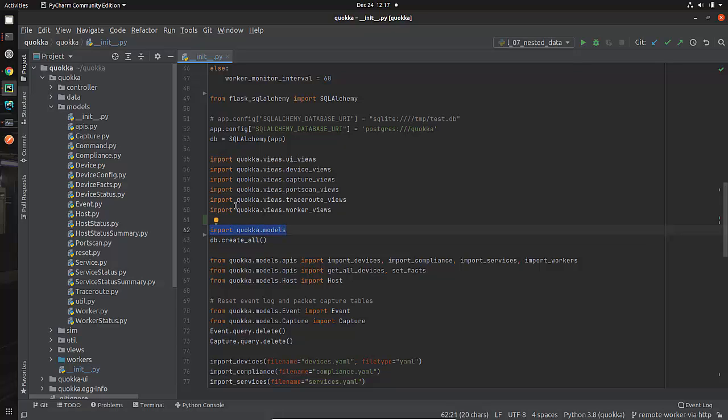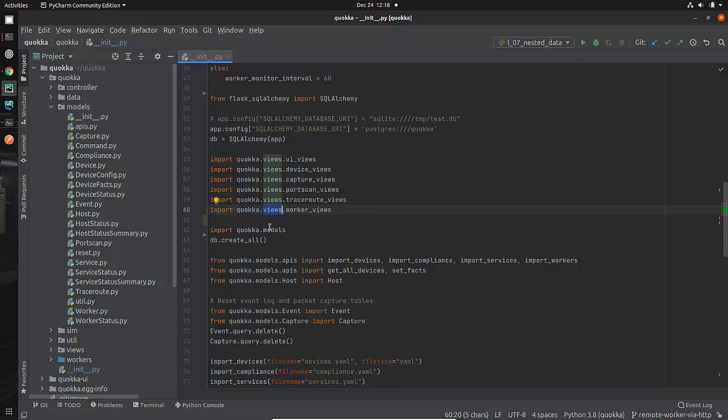So let's look at this first statement, import quokka.models. Now we've seen import statements before. We looked at importing views. We've imported functions from modules. We've imported whole modules, etc. This dot notation references folders. So this would be quokka/views/worker views. I'm not sure I mentioned that last time, but that's how things are structured. If you see a dot, that means that's a directory. This is a folder, that's a folder, that's a folder, etc.